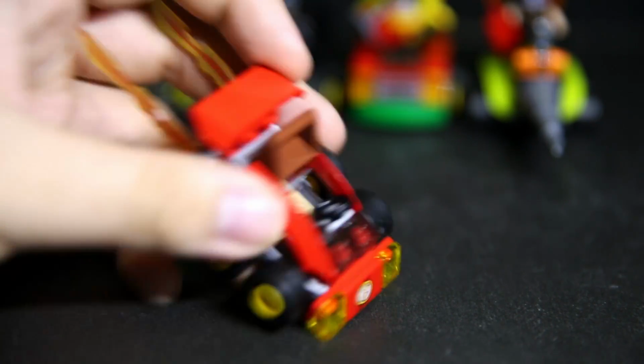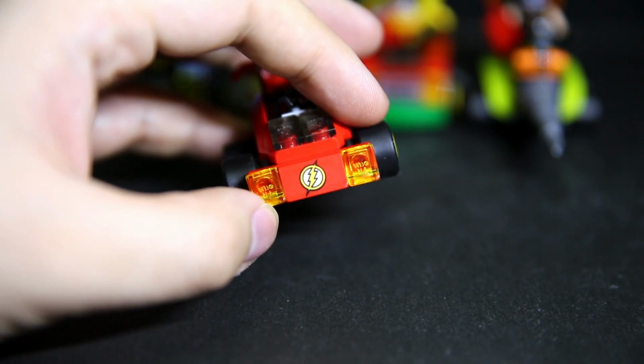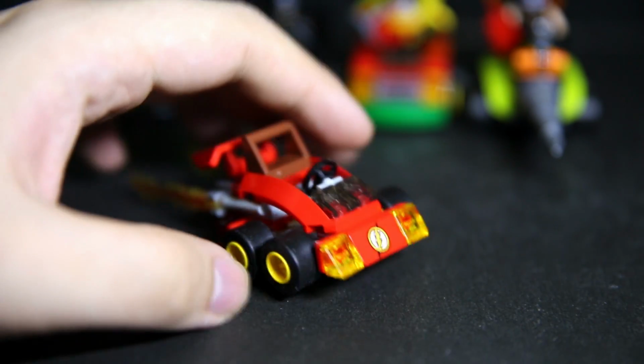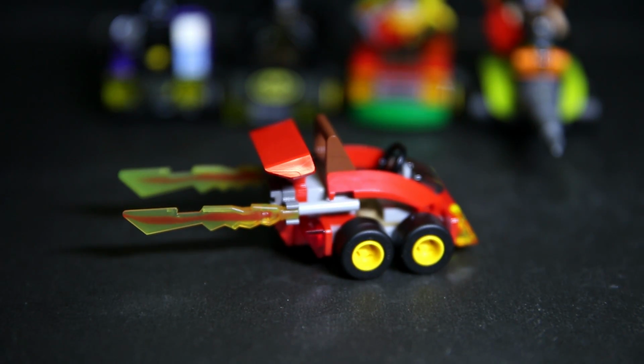Next we have the car for the Flash, which is just silly, but hey, Flash printed piece there. Again, could be something useful. Got 2 of these transparent flame blades on the back to give off the effect, I guess you could call it.